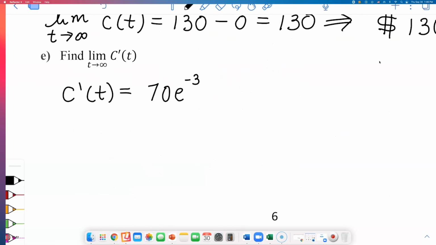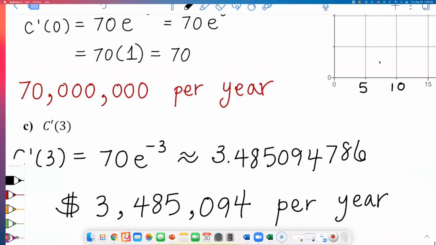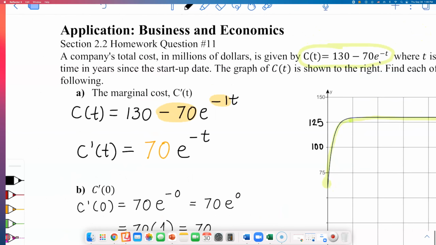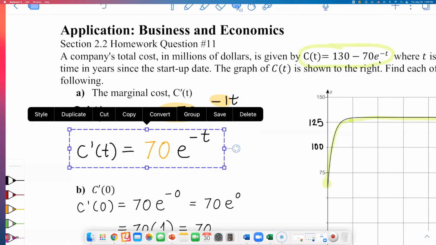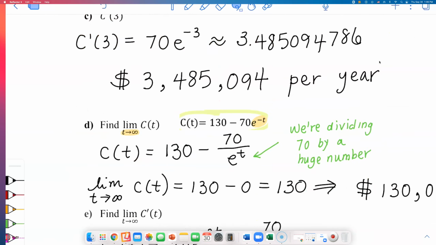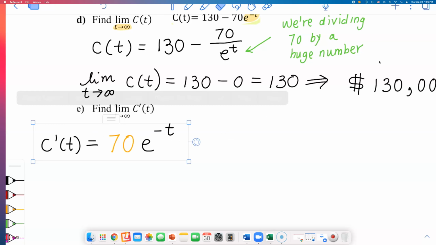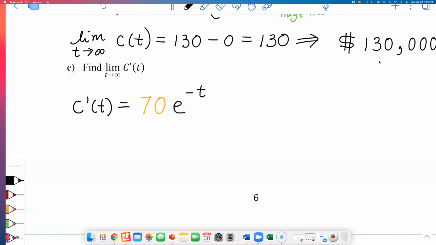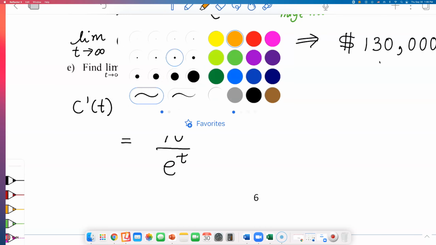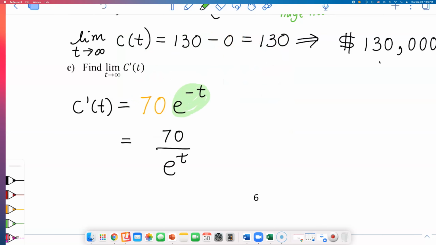So if I rewrite the c prime of t, I can write this as 70 on top of the fraction, but put the, where is the t? I forgot to write the t. I'm sorry, I was writing the wrong function. Guys, this is the last video, so I've been doing calculus for a little too long. I'm gonna go take a break after this. All right, so this was the derivative function. So this is 70 divided by e to the positive t power. So what we did was we sent this to the bottom of the fraction because it has a negative exponent.